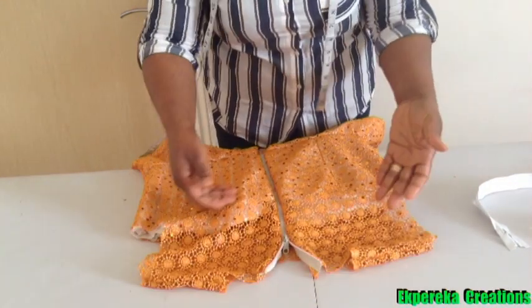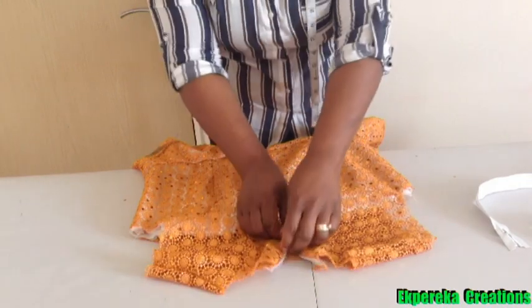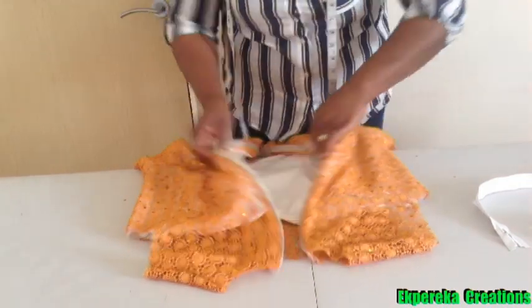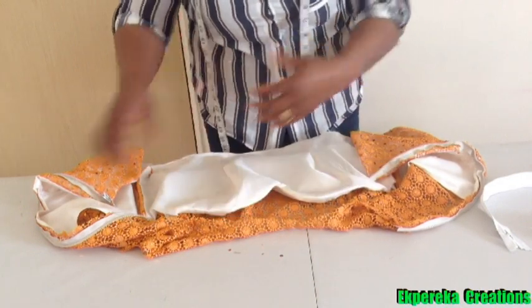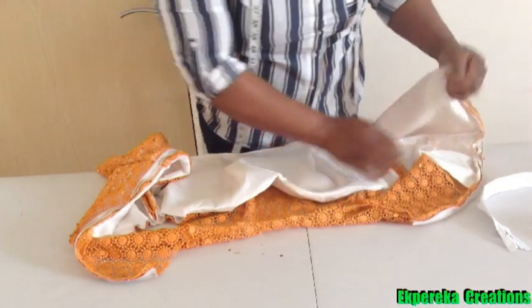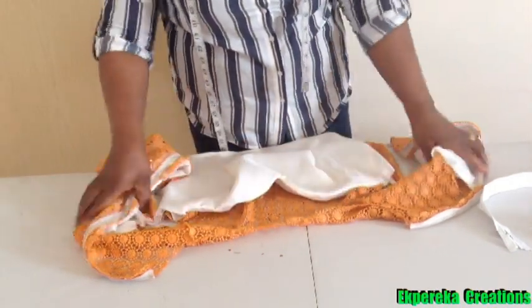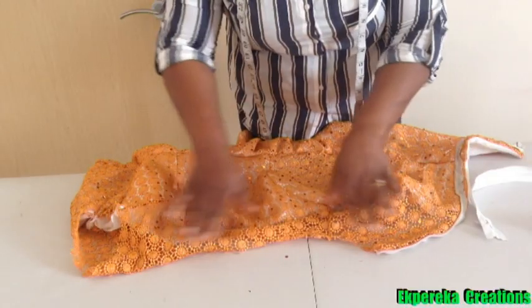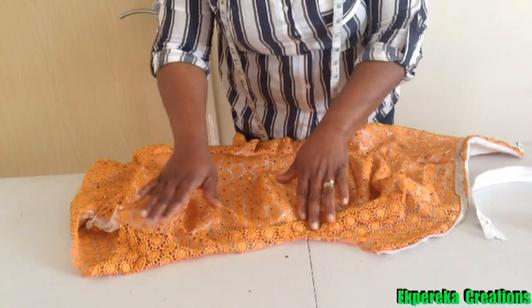So what you do next is to fix sleeve of your choice and tidy up the neckline. So this part, I'm not going to stitch it down. It's like tube top. Once you wear it, it will be fine. I'm not going to stitch it. You can use any neckline of your choice. You can use bias to tidy up your neckline.